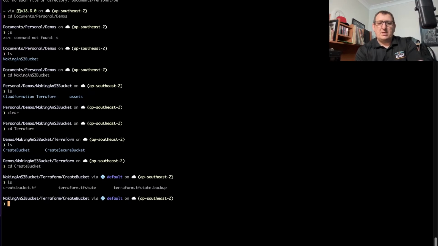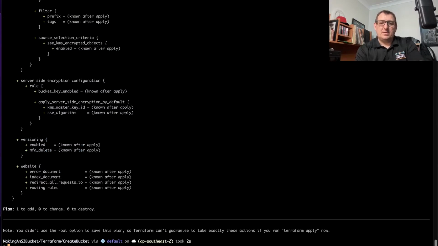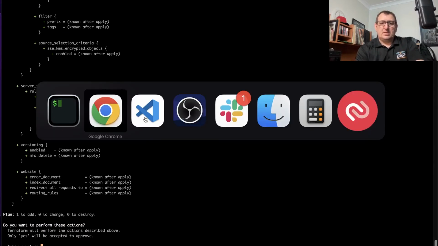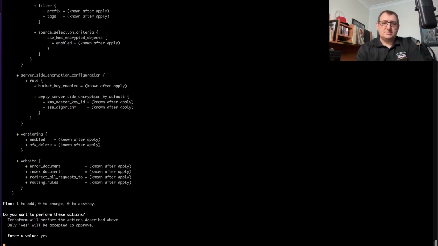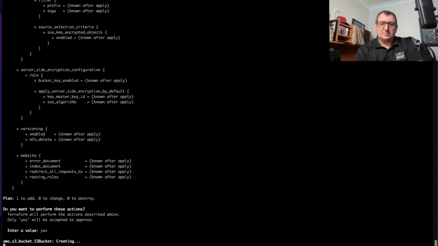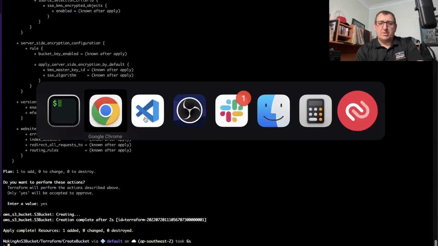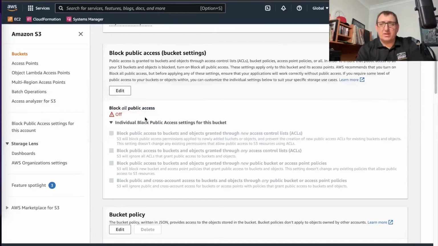And then I'm just going to make sure that I can apply this stack. And then I'm going to apply it. Now while that applies, you'll see it's very quick. Done. My bucket's there. Much quicker than CloudFormation, I noticed.